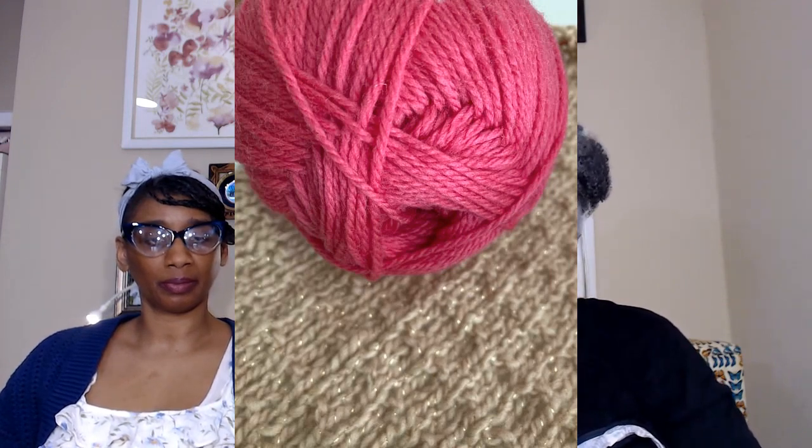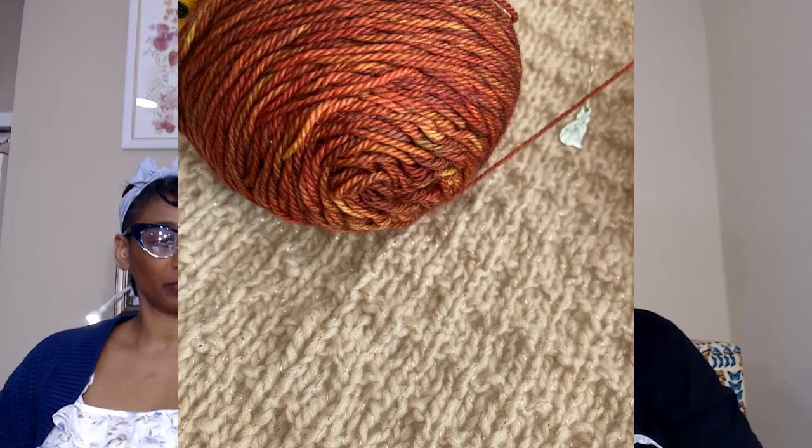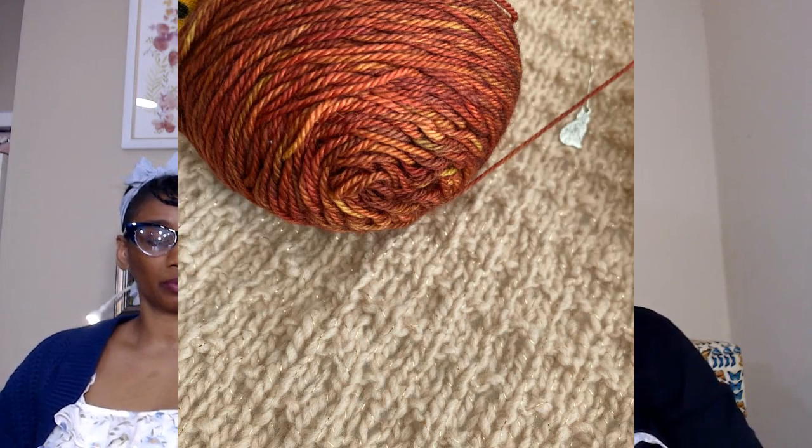But now I'm thinking I might like this better. This is Knit and Bro in the colorway Autumn Leaves. And I do like that it's a variegate. And like I said, the sections I'm gonna do are one stitch wide. So I'm really just looking for a color. So I think I'm going to go with this kind of bronze gold sort of situation.